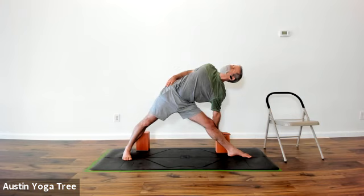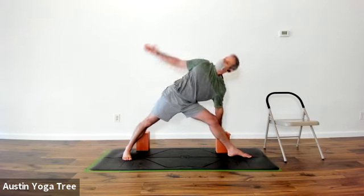Did your upper arm turn in? Forearm in, upper arm out as the head goes up. And if that's much for your neck, then certainly look forward. You don't have to do this. But then extend the arm up.